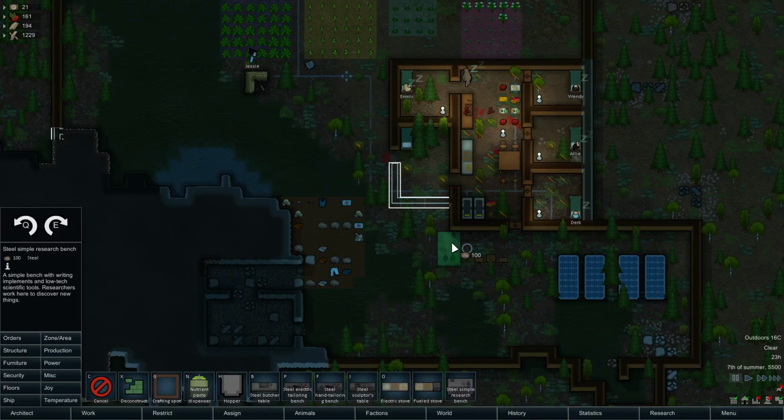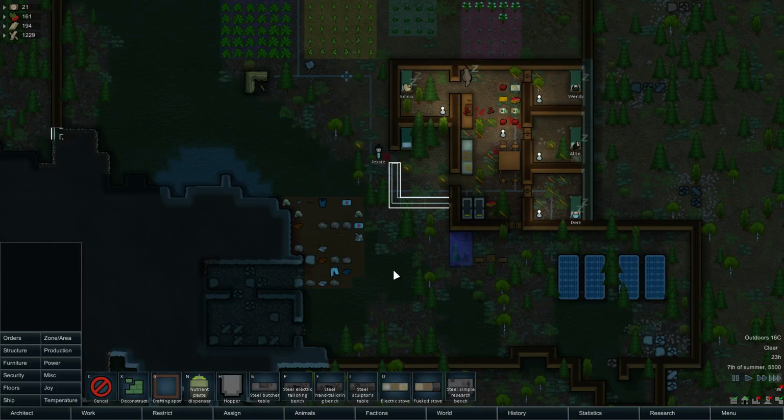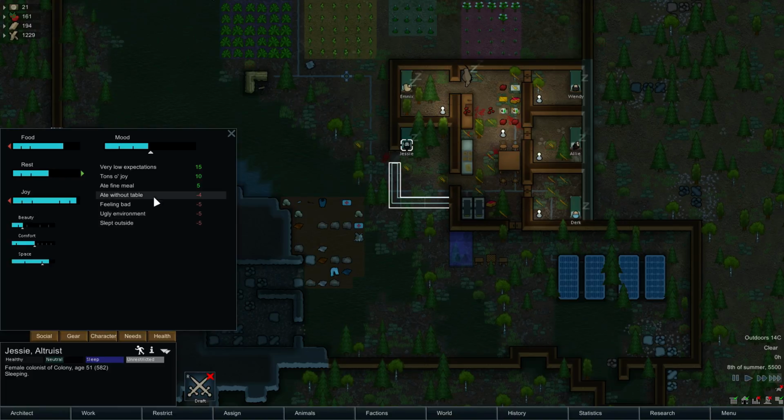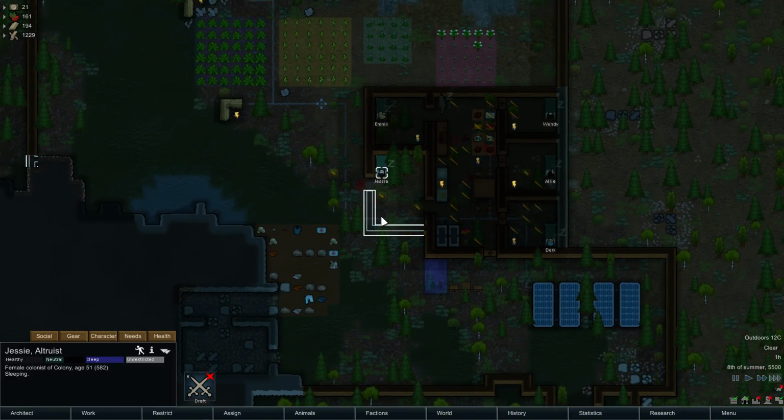I want a good place to put it. And at the same time, I want to put it somewhere where if I had to expand the house, it wouldn't be in the way. Maybe here. Okay. So she's going to be sleeping out in the cold. Her mood is not going to be very good tomorrow. But what can you do, you know?